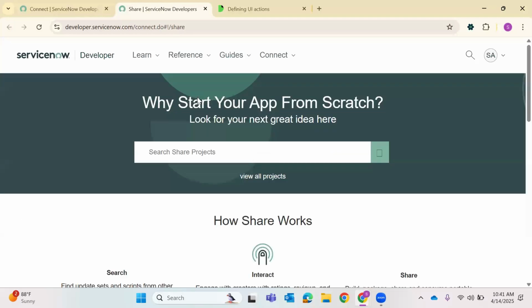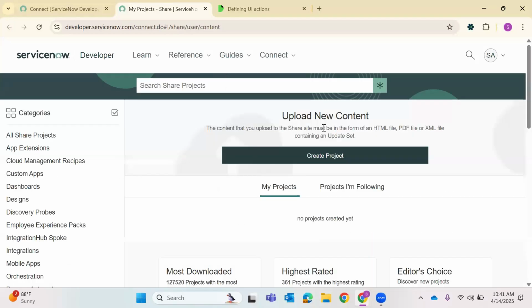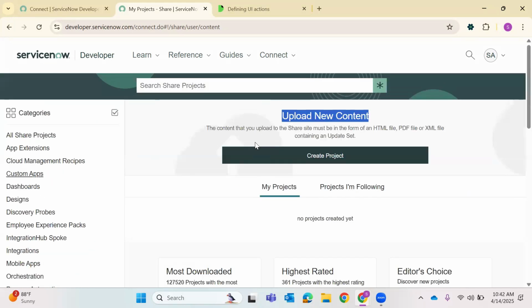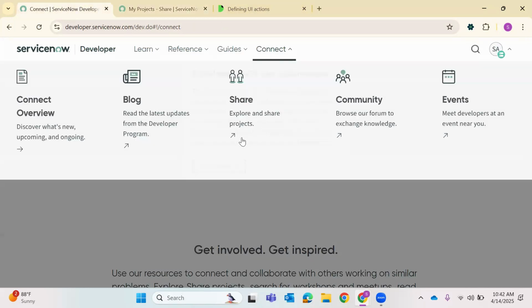Okay, so you can share, and let's say don't provide your project credentials or any important or sensitive data, because project details we should not share. Okay, officially you should not put it anywhere on the internet. That's again illegal. So don't do such things. But if you have done some project on your PDI on your own, or with a team of your friends, then if you want to upload them and let others know what it is, see, there are a few things that are already there. You can understand how they have developed this. Okay, so if you want to share your project and the project details, you can do it from here.